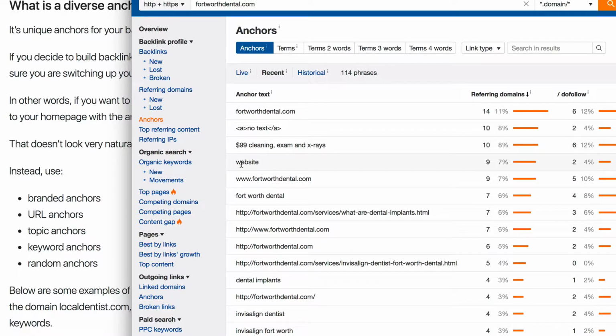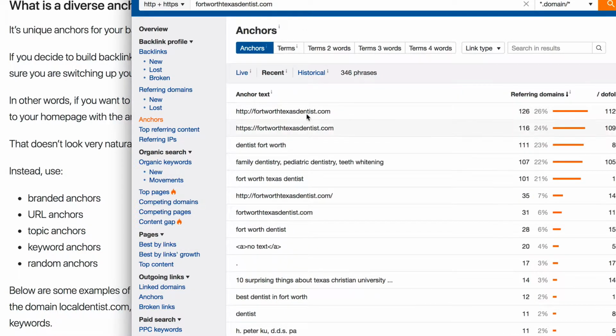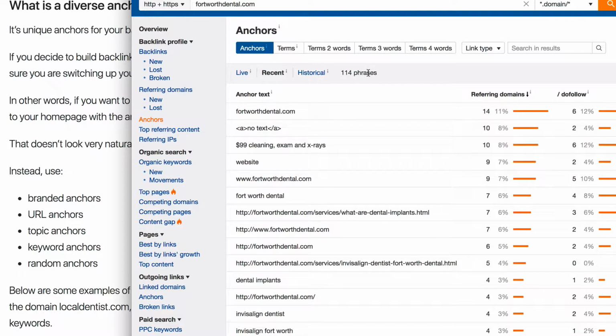Then we have a random, then we have URL, then we have branded here. URL, dental implants. So again, in my Excel spreadsheet, I would say URL is looking like a pretty good indicator of what Google's looking for so far for the number one anchor text strategy for these top 3 sites so far.